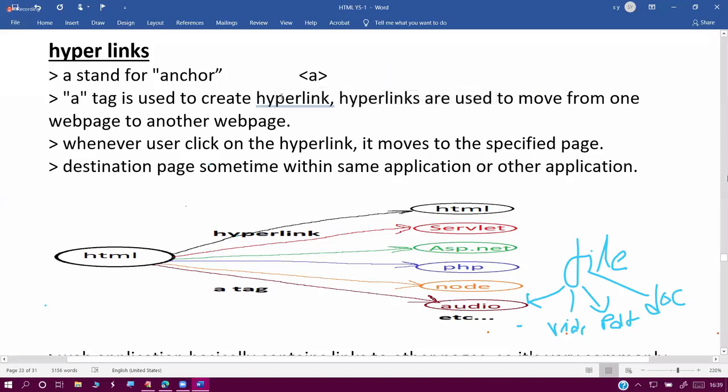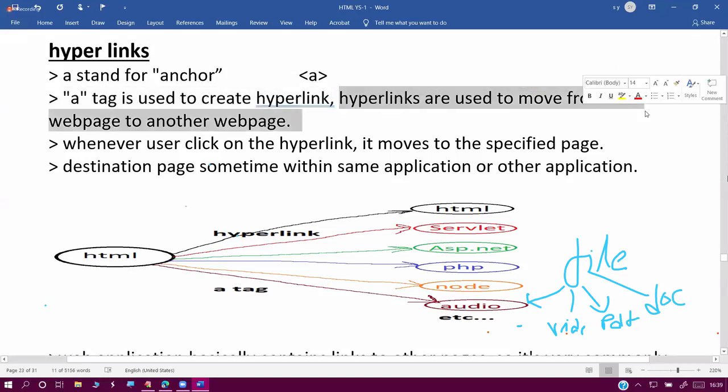While moving from one page to another, must both pages be in the same website? No, that rule is not there. In 70% of scenarios, both pages are in the same project or website. In 30% of scenarios, the first page is in one project and the second page is in another project. No chance otherwise. How, sir?